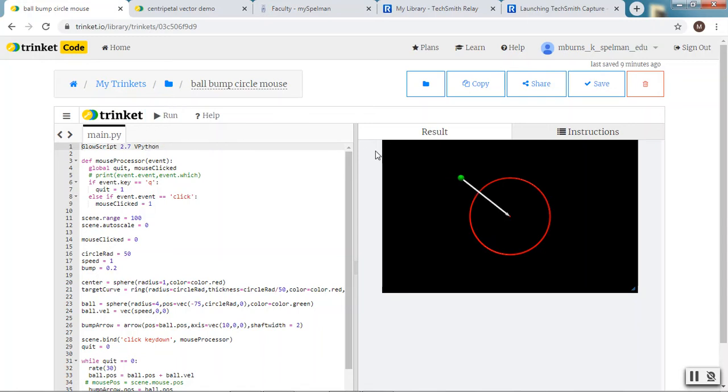So for instance, if I do this, every time I click the mouse I apply the force, and it keeps going faster and faster. Now I'm applying a force going the other way, and it's going to come back this way. So this is not making it move in a circle. I could make it stop altogether. Every time I click the mouse, it gives a little change of momentum, a momentary force in the direction of the arrow and with the size of the arrow.